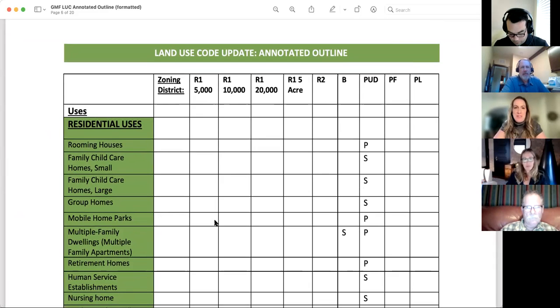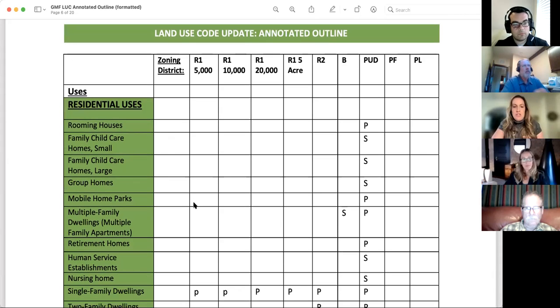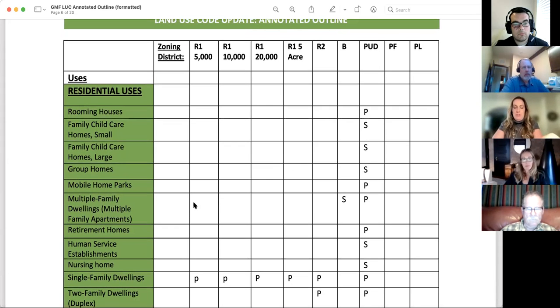What the purpose of this is just to show what is in the code so far in terms of the uses that are mentioned. It's good to mention more, at least general uses, and you do identify items in your comp plan that should at least be mentioned, so people know if it's not here, then it's not permitted if you don't have a P. So this is very, very basic. If this was your code right now, we would expect it to look like this, with just this very basic, but at least you could see what is permitted. That was the purpose of it.